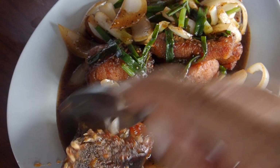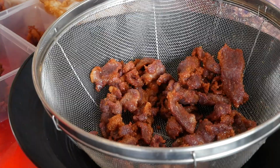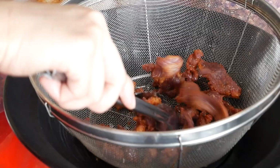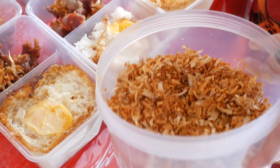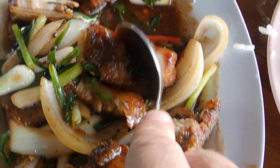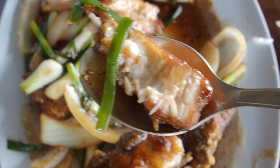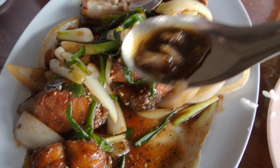So where were we? I just ordered the snapper with the Prik Gratiem. You usually find it with pork, usually deep fried pork with a black pepper and garlic marinade with some crispy garlic on top. That's what I was expecting, but we actually got big fat chunks of snapper in a thick soy sauce and local black pepper sauce, and it was absolutely incredible.